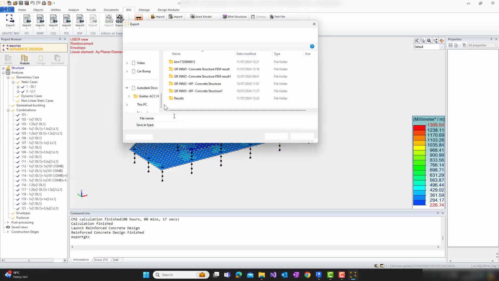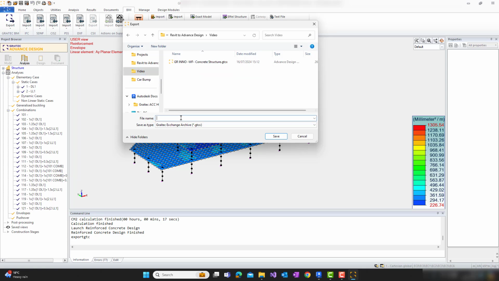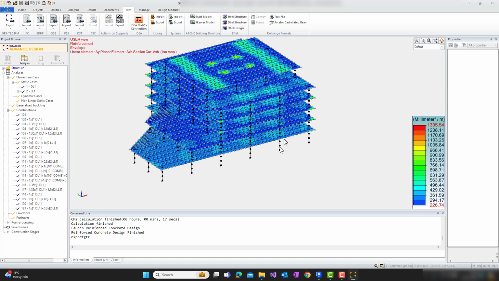Okay, so let's go to where this project is, which is in this video folder, and we'll call it results. Okay, so we can see now what it's actually doing on the export.